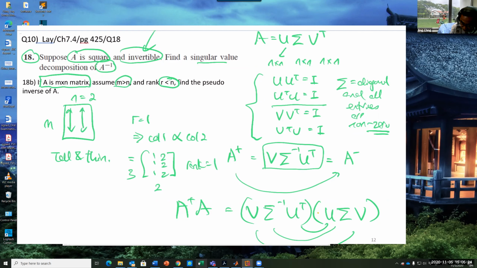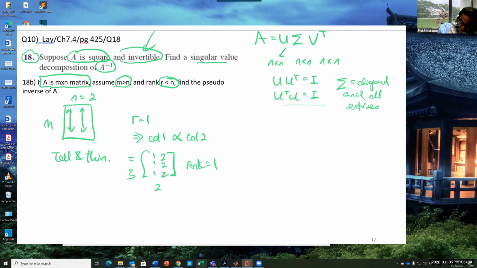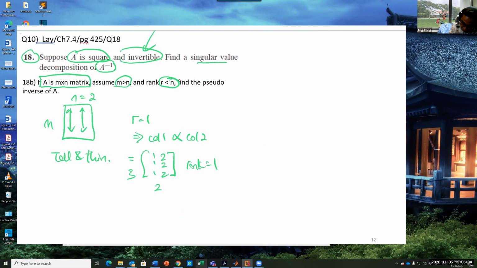Okay. So let me wrap this up, and then we are going to do a concrete example, and you will see that my MATLAB agrees with my intuition and my theory. Okay, let's write it in full.